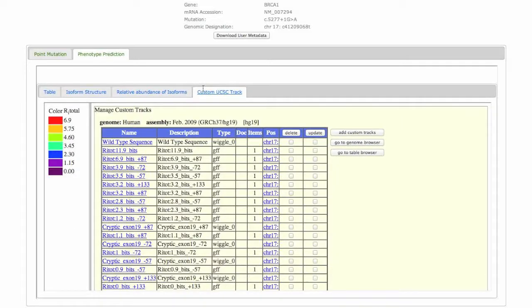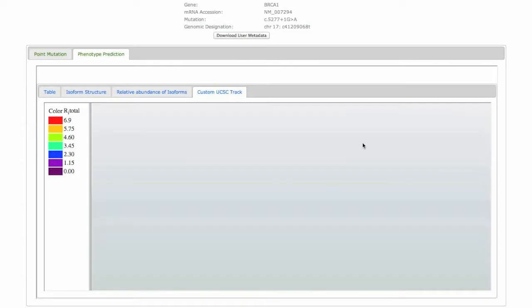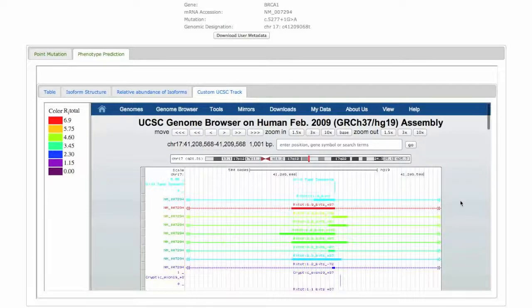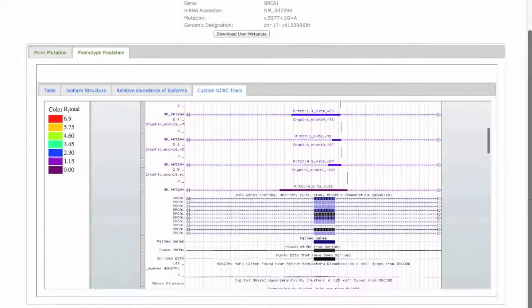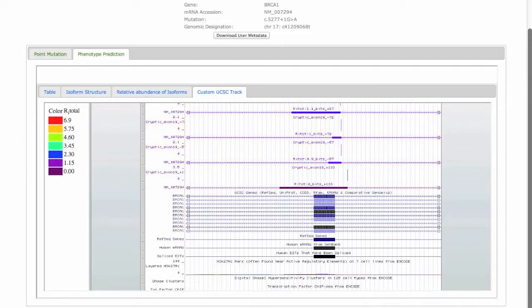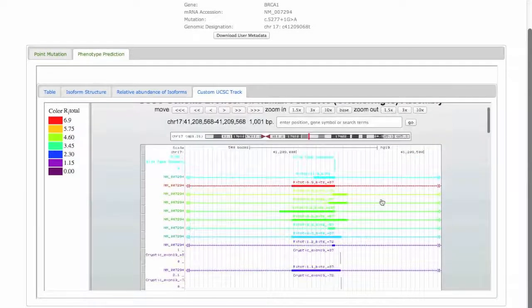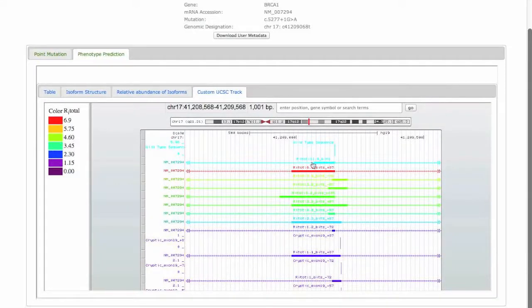One extra new option is to be able to visualize these splice forms using the UCSC genome browser. Now if we scroll down, we see where in BRCA1 this exon has been skipped in one of the mRNAs, and we see all the different potential splice forms. Here's the natural site, here's the first ranked one, here are the second and third ones that do not conform to natural splicing. You can see that it's shifted over. And here is isoform 4, which is the 133 nucleotide downstream cryptic site.